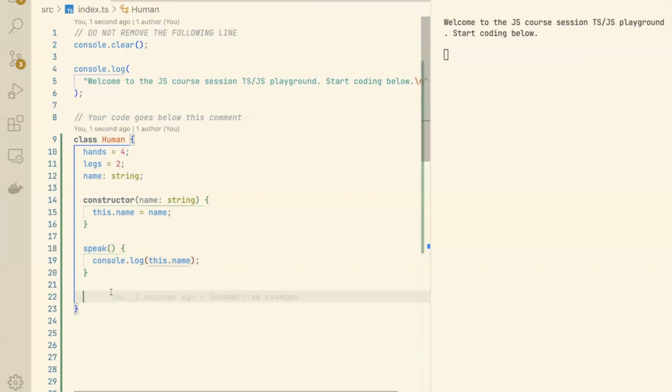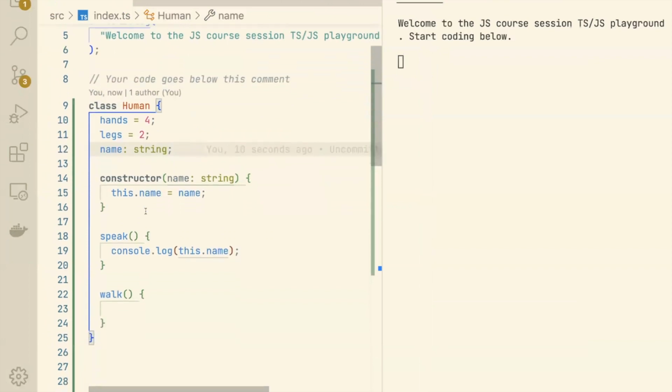So we can say that our human being can speak, they can usually walk, right? So they can do something. And there are many other actions we can assign to a human being, and many other properties that we can also assign to the human. But what we have here is simply that the human has hands. It says four, but disregard this, because I was just testing something and forgot to change it back.